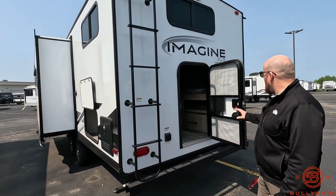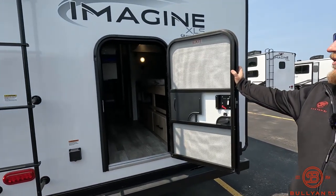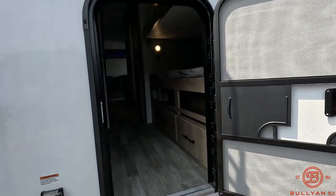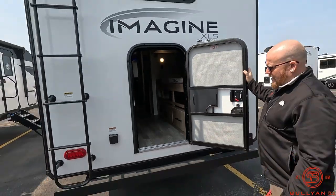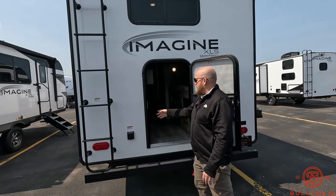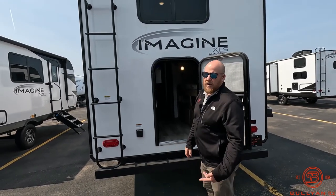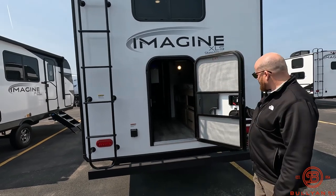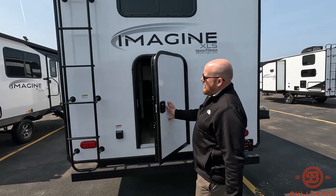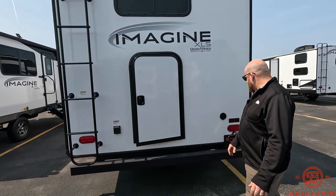With this unit in the bunkhouse, you got this little escape door, fire door, storage door. Be able to get the kids' bikes in there, extra storage, extra gear. That's gonna be really awesome. Then again, you also have another motion light in here too. So if you're loading stuff up in early morning, late at night, you got that light in there. This does have a deadbolt on it. So when you do have it closed, safety for the kids, you got a deadbolt lock, all that stuff.